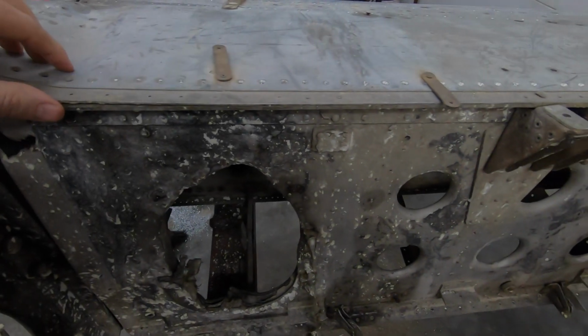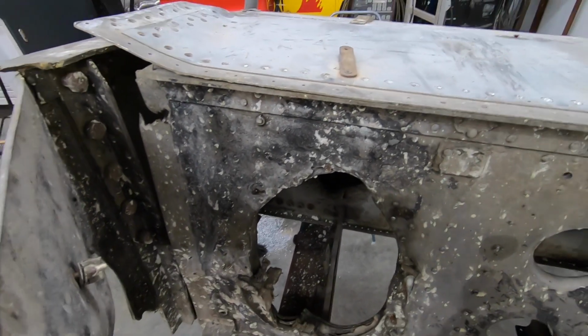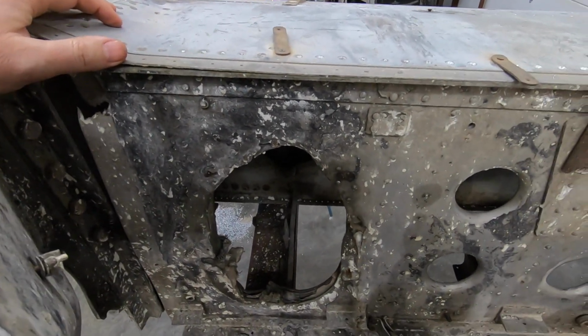Something that I don't want to do right now is go too far into the structure and disassemble areas and assemblies that I'm not working on at the moment. The more I do that, the easier it is to lose a little bit of data, and some of this stuff is absolutely priceless. Before I get too far into disassembly here, I just wanted to see if I can get some of the really interesting little things that I find as I go along.